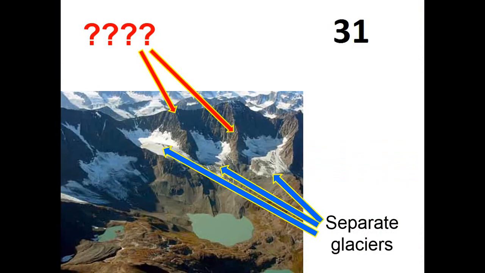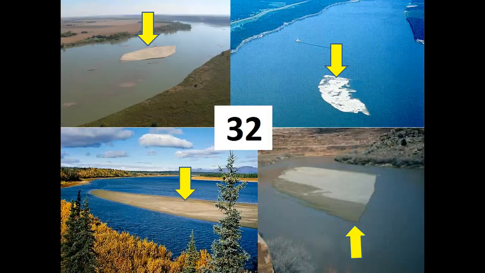These here, we got 3 separate glaciers, and they're just digging away at that mountain. And the little bit of rock that's in between them is a type of a ridge. It's called an arete. Arete. It's a French word because it was first named by the French in the French Alps. These glaciers eat away the rock and they leave behind those little ridges in between.